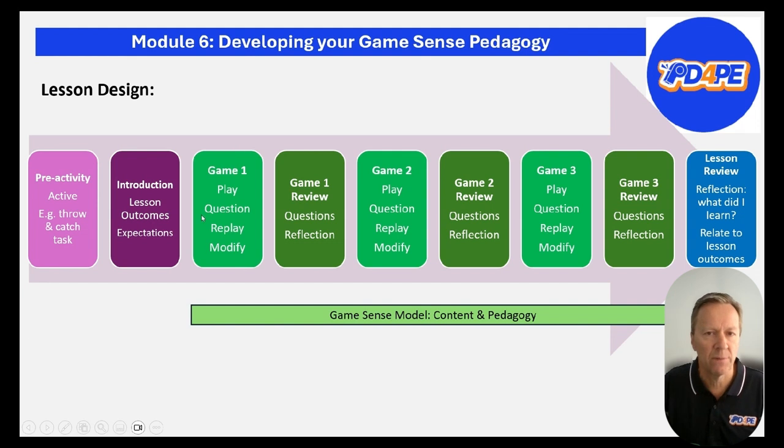So this might be a 2v1 keepings off. Game 2 might be a gauntlet type game, which is a little bit more advanced. And then game 3 might be, for example, an end zone game. But the process is the same, and we're just building and reinforcing these learning outcomes that we've stressed. And we put in these 2 to 3 minute short breaks between the games to reinforce the questions and reflect. So then we finish the lesson with a review, relate it back to the lesson outcomes, and we might then have some sort of exit or a 1 minute little survey or something that the students do to reflect.